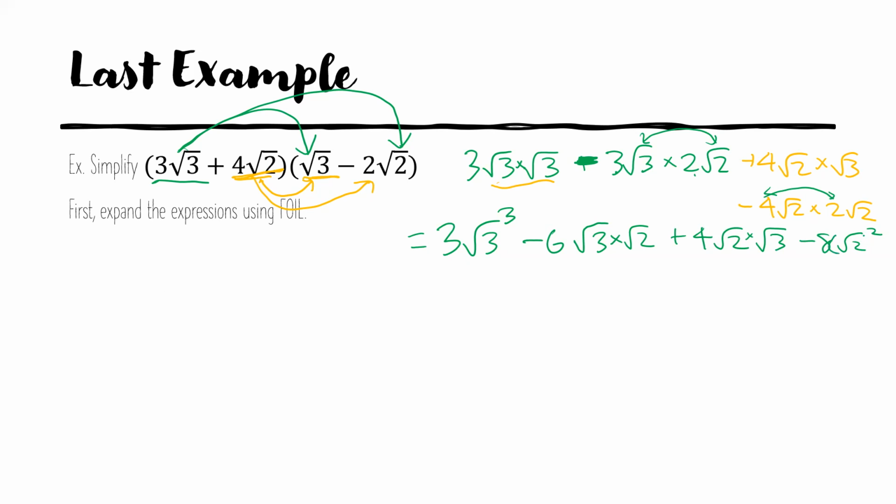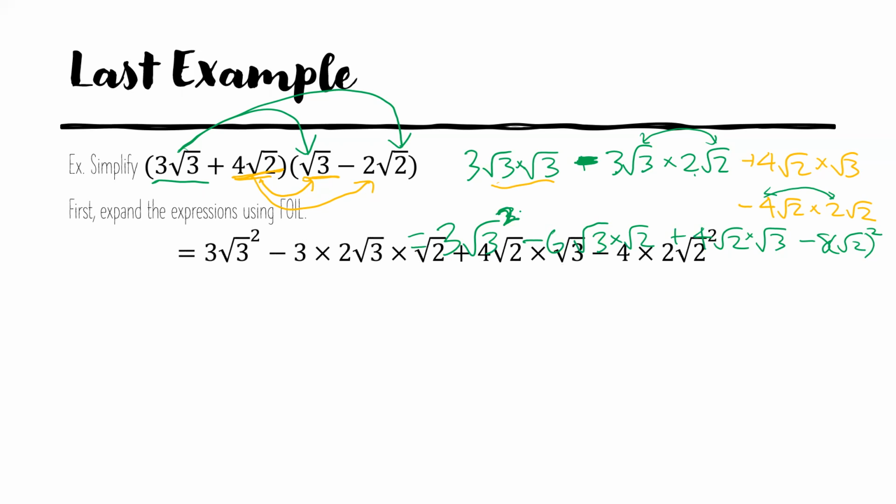So I have a radical squared in this case. So what happens when I square a radical? If I take the square root of 3 and then I square it, you can even grab a calculator and do this. Square root of 3 and then square, you actually end up getting just the number itself, right?